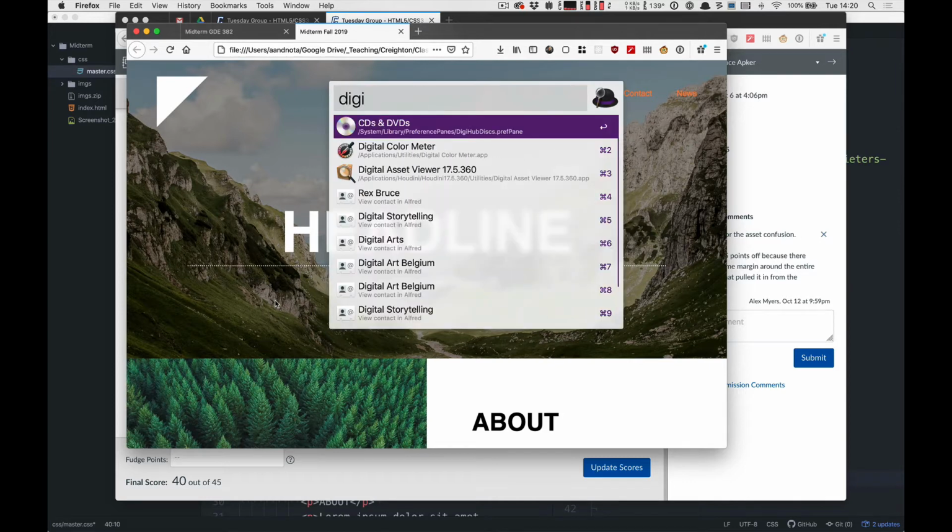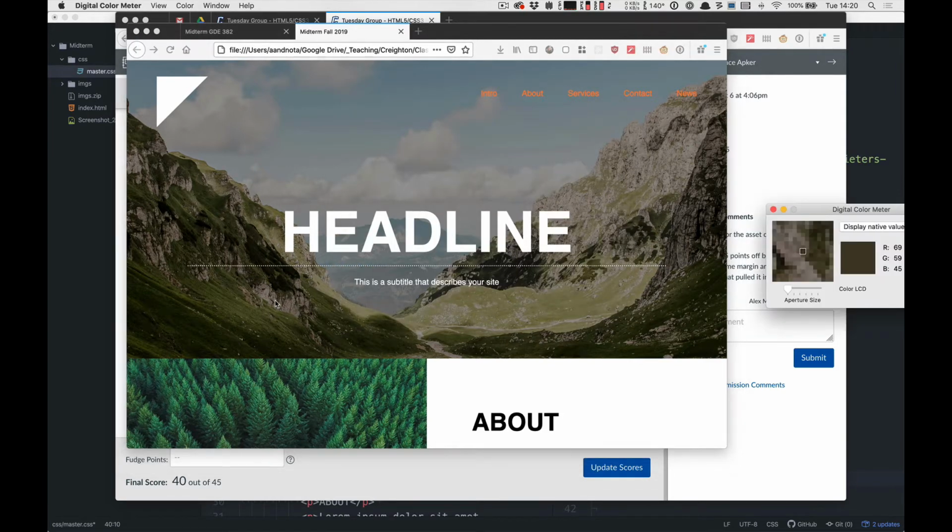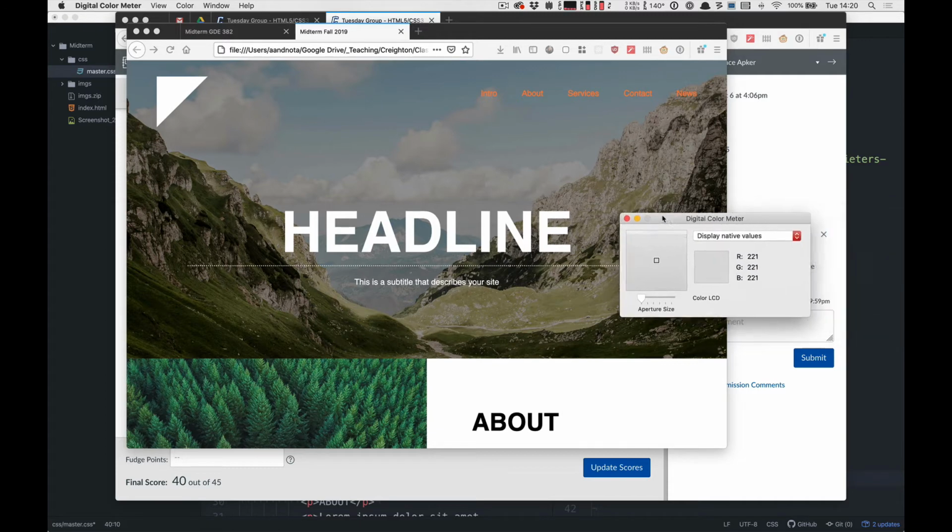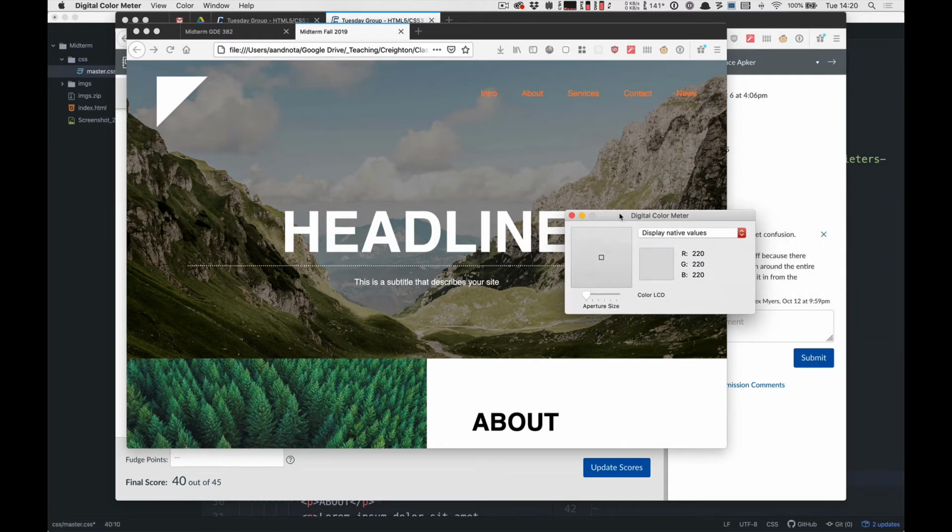Something else that most people don't know, and I didn't expect you to, and I don't take points off for this: macOS comes with this Digital Color Meter app, and it's great. It just finds the pixels that your cursor is hanging over, so you can grab colors from whatever you're looking at. Here's a little known fact. Look at your colors in sRGB.